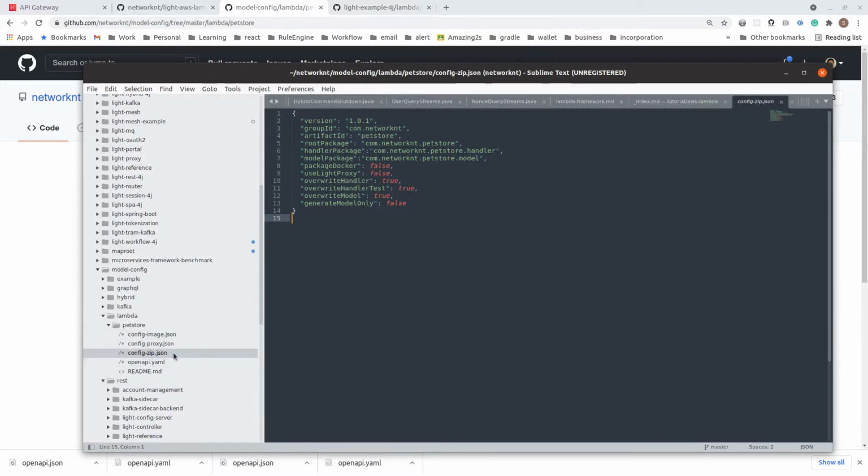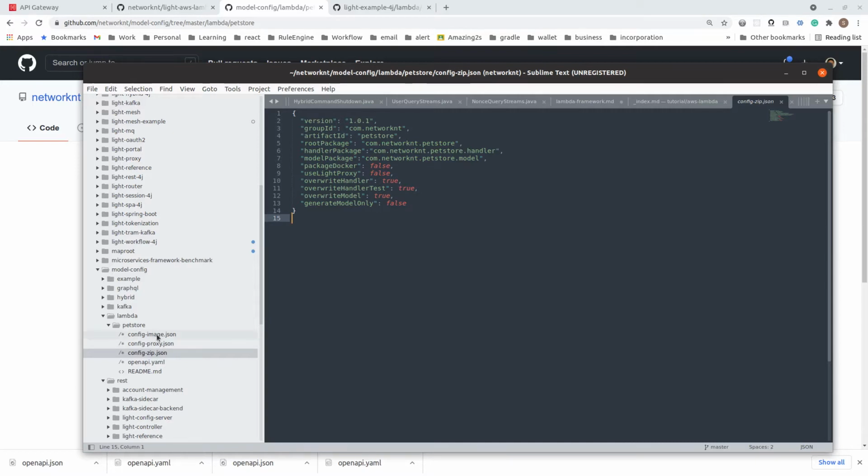Within this PetStore folder, you can see we have config image JSON, config proxy JSON, and config zip JSON. This time, we're going to use config zip. That means we're going to generate Lambda functions using the zip format so that we can upload our finished Java jar files to AWS and trigger the Lambda function from there.